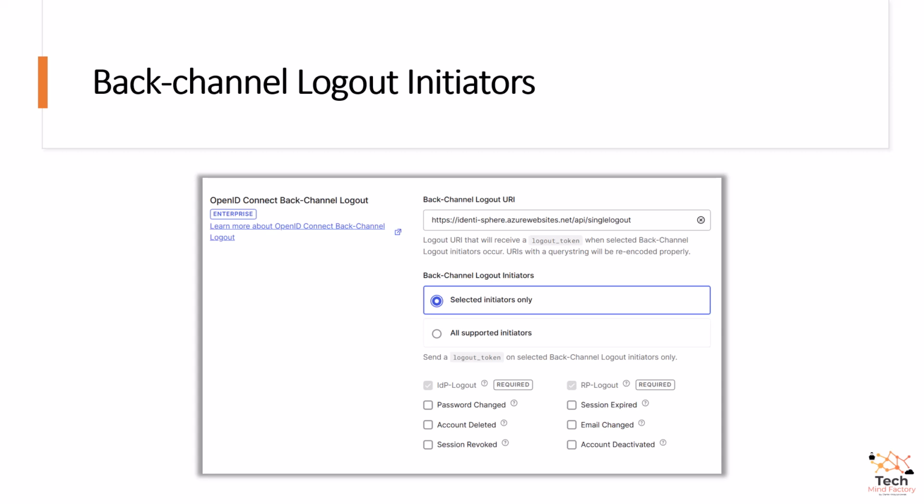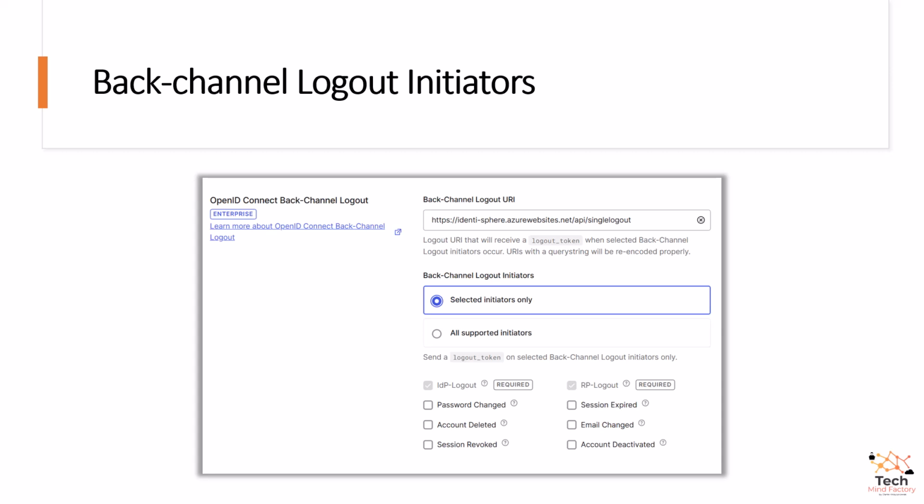And there is also the IDP logout initiator. In this case, we can call this logout URI when the user is signing out from the external identity provider. This scenario can be especially helpful when we use Okta federation with Auth0. When the user is logging out from Okta, we can also decide to log out the user from applications secured by Auth0. So it's really powerful. And this configuration, at the moment of recording this video, was added quite recently, when it comes to a global logout for Okta and Auth0.